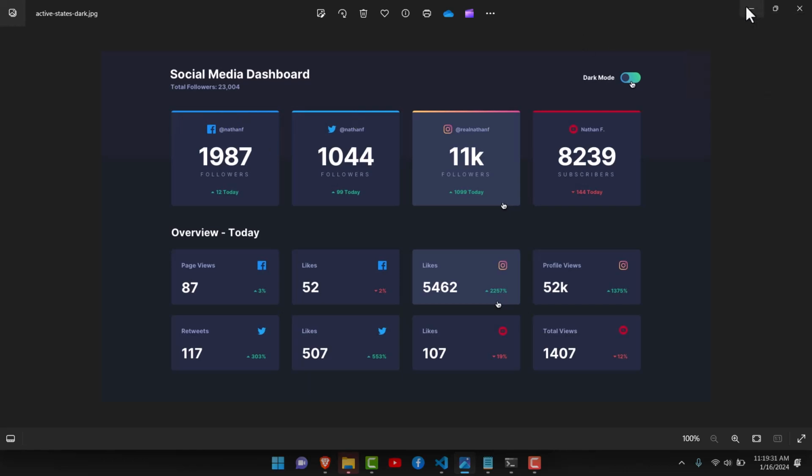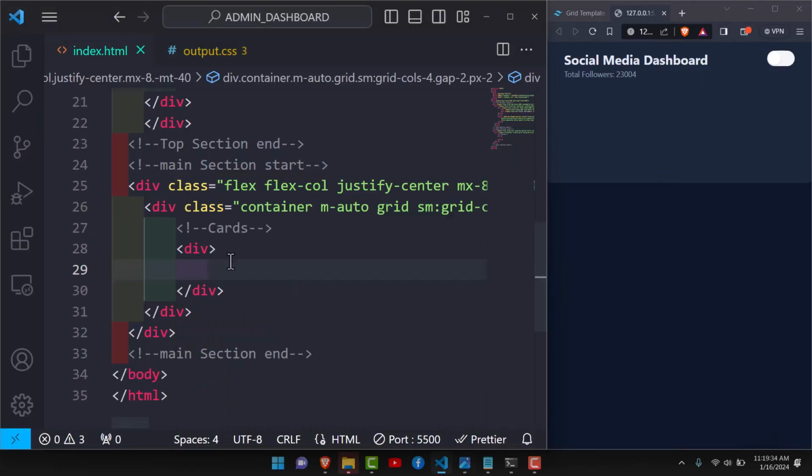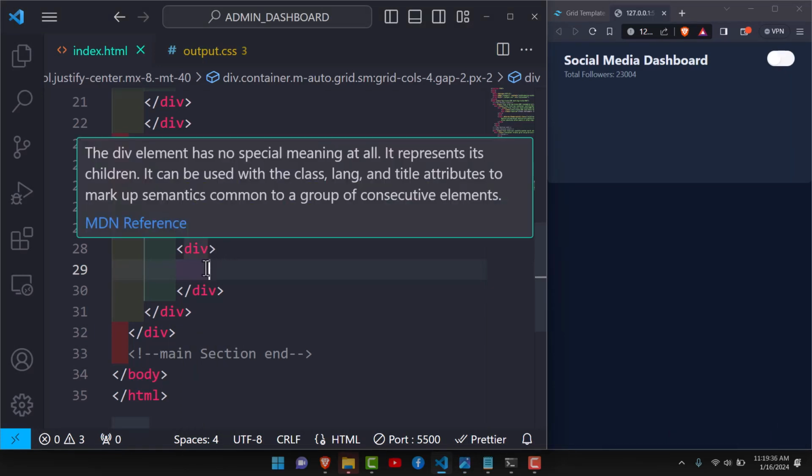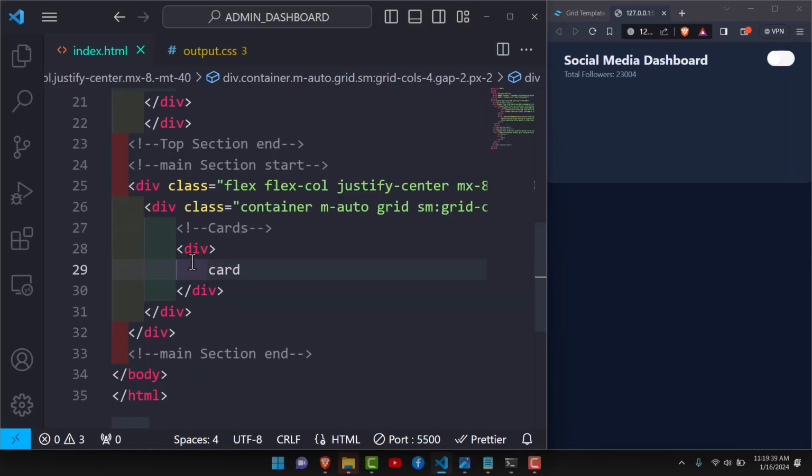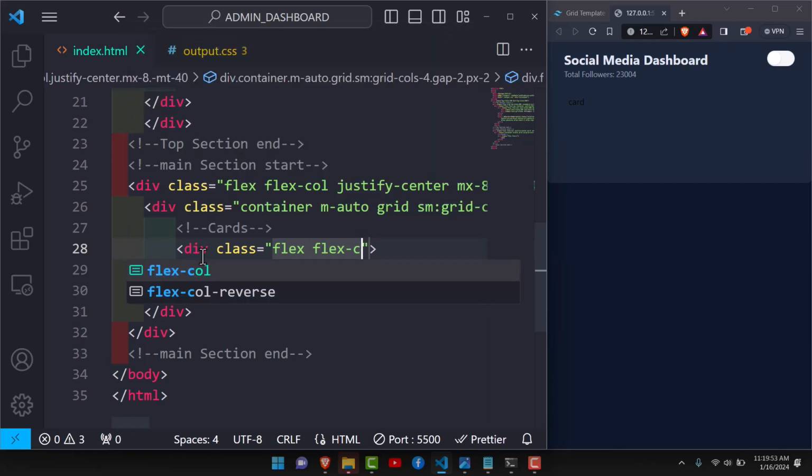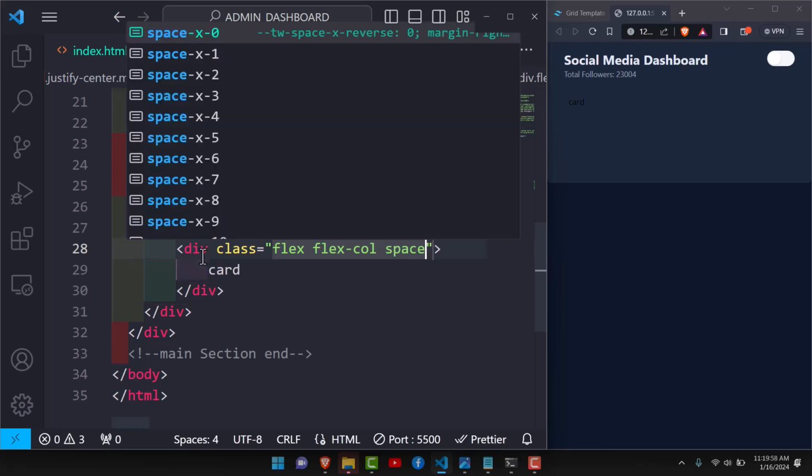But before we have that, so that we can have a clear picture, let me just have it like this card, and I can have it with a class, and maybe here I can say flex col, so items will be in a column, and for the space between these items that will be in a column, the space top and bottom will be 2.